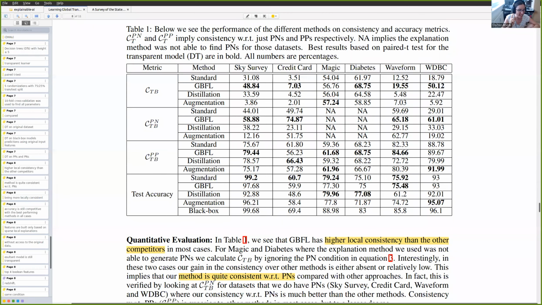And one more thing that they emphasize several times regarding the test accuracy is that their method, this Boolean rules decision tree, was trained only on local explanations. So this method did not have access to the original labels.